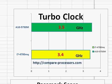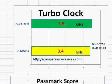Both are quad-core processors. However, the Intel processor also supports hyper-threading, which makes a substantial difference. As we have seen, the same Intel processor with and without hyper-threading support makes a difference of about 30%. Intel's processor also has slightly better architecture, and overall it leads to better performance for the same clock frequency.